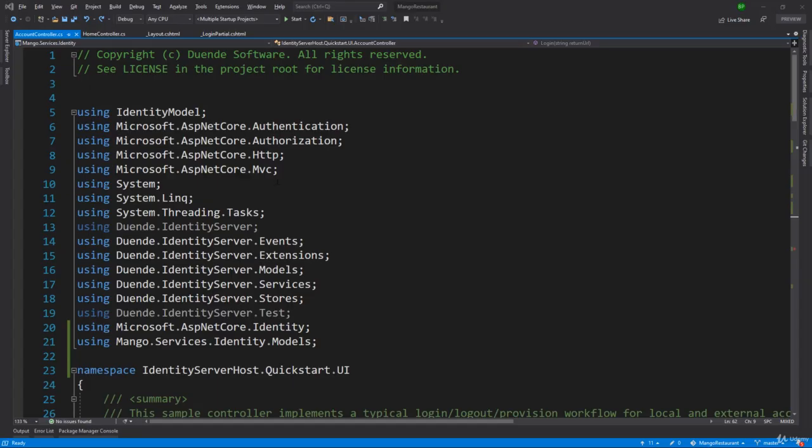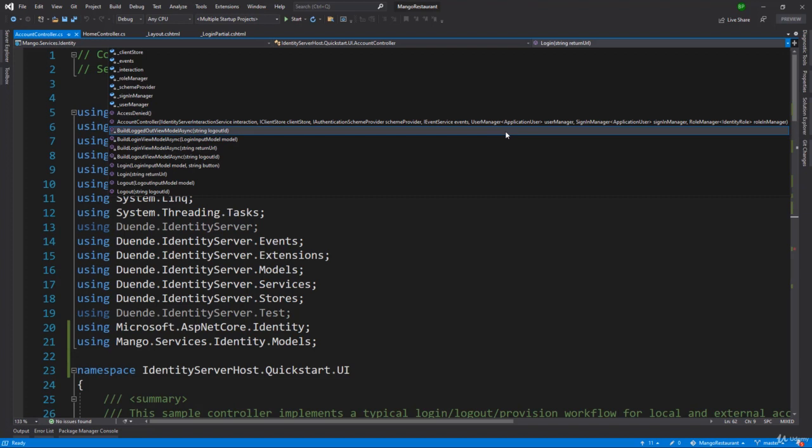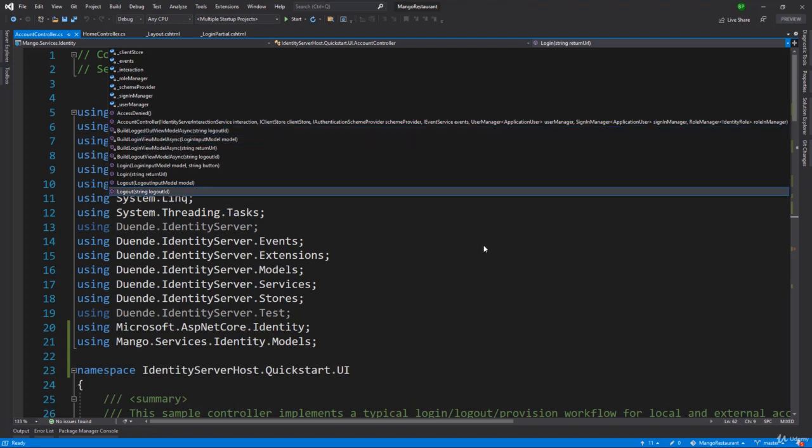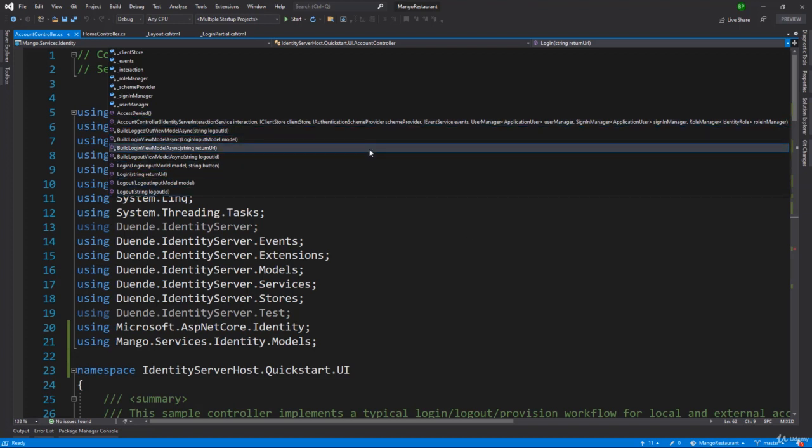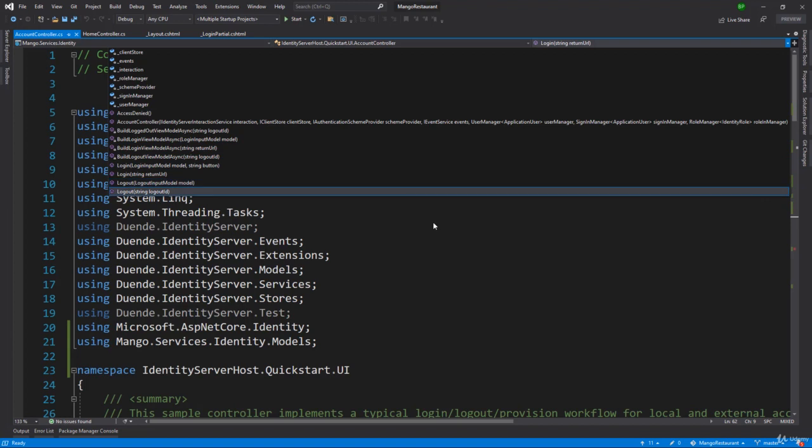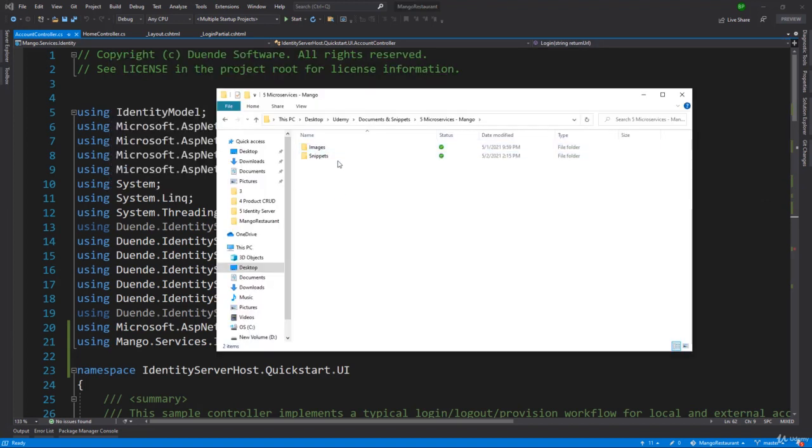The login functionality is working as expected. That being said, when we scaffolded the quick start, we did not get the register in this built-in template. If you go on the Duende website, they have more templates where we have the register functionality. Rather than typing all of that, I have provided those inside snippets for section 5.